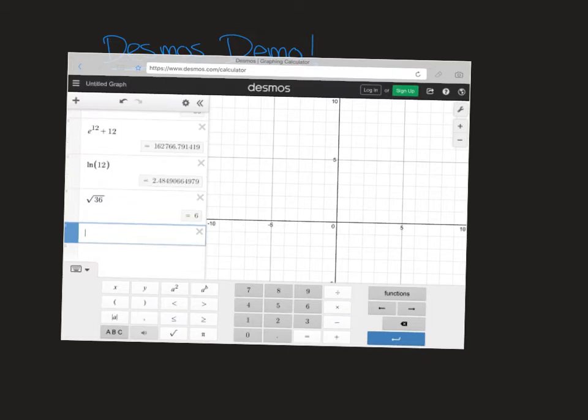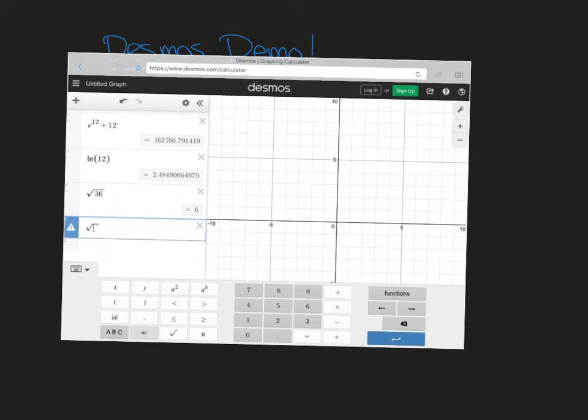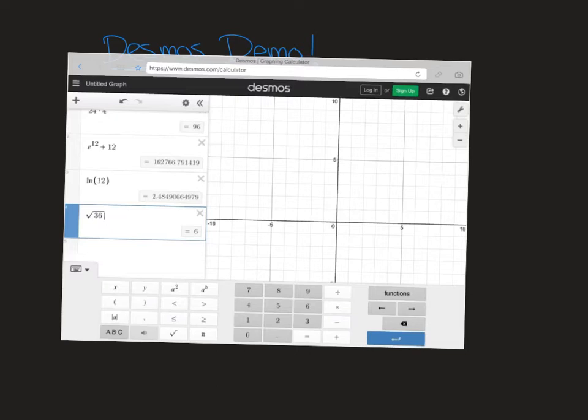But you can also type keyboard shortcuts. So if I just start typing square root, I'm going to abbreviate it SQRT, the standard abbreviation for square root, and it'll actually put the symbol in for me. So you can start using things like that as well. Okay, so that's the basic calculator function, but the big thing that we want to use is the graph.